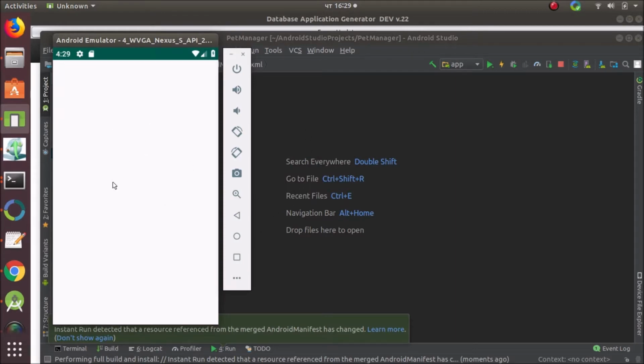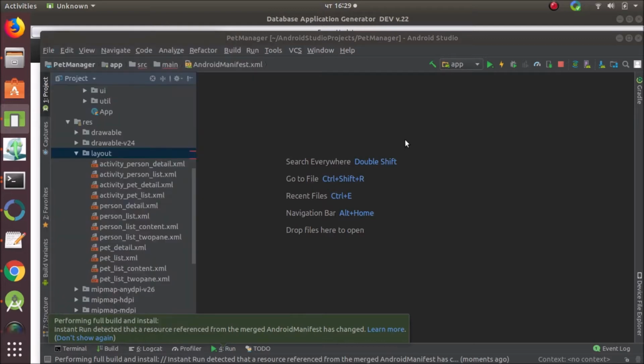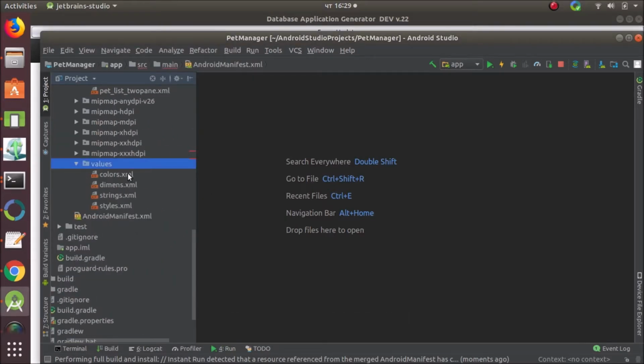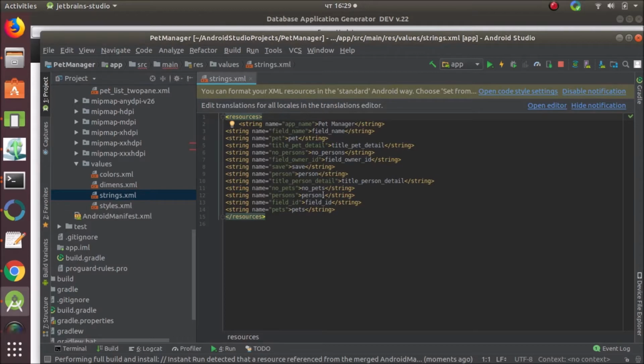And all the strings are extracted in the strings XML and could be changed from here.